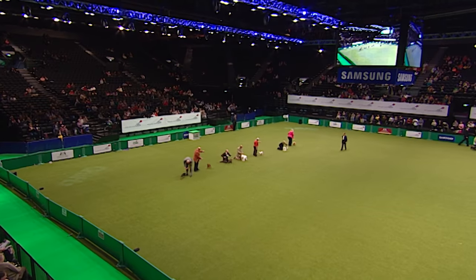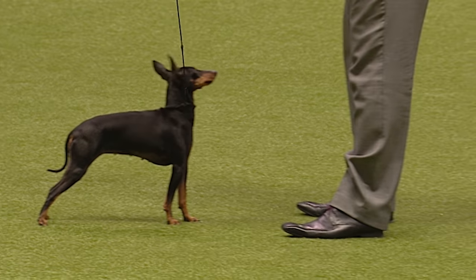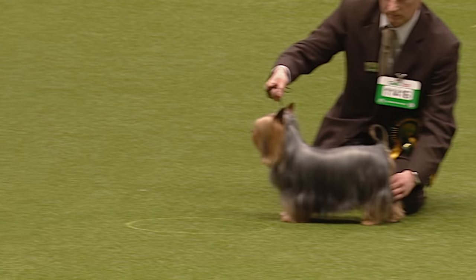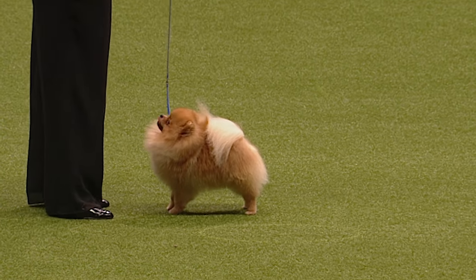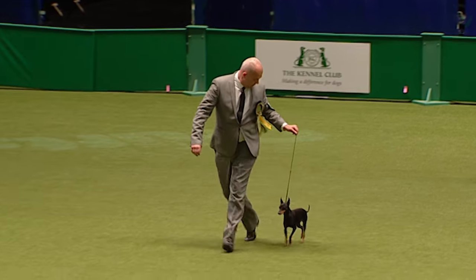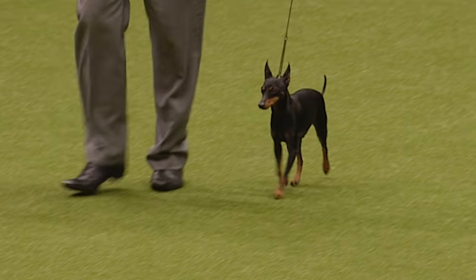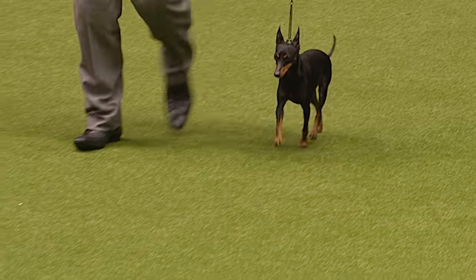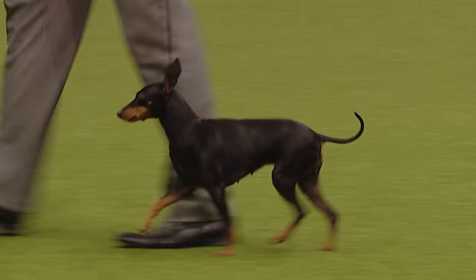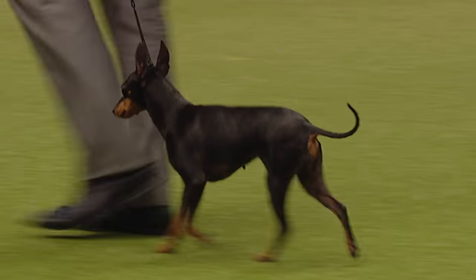Our judge Ann Horan has her final seven from the toy group — she's now going to take another look at them. What do you like the look of, Frank? The Bichon gave a sparkling performance in great form, so we'll see how he goes. At this stage they should all be pretty close to perfection in their breeds — performance and movement on the night might just clinch it. She's gone back to the English Toy Terrier to start — from the very famous Witchstone kennel, Telling Tales. A big winner — this lovely extended trotting action, distinct top line, and those candle-flame shaped ears.